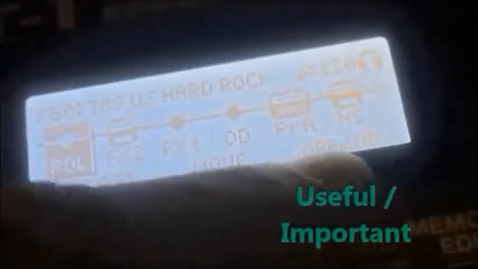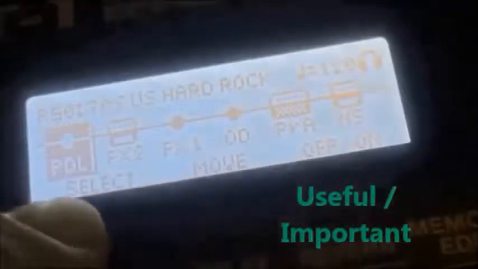Have a look along this bottom row here again, because this will always tell you what your 3 knobs are controlling. Select, as you turn that, just allows you to move along the effect chain and look through each of your effects. You can press enter there and go ahead and edit each individual effect. For example, the parameters of your overdrive control there. Convenient warning when your battery's low. Just press exit to take that off the screen.